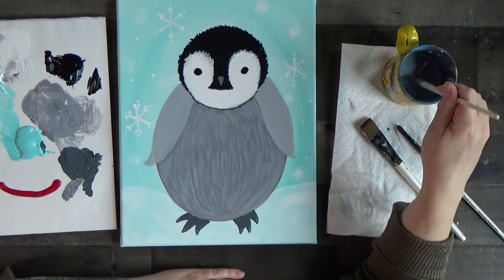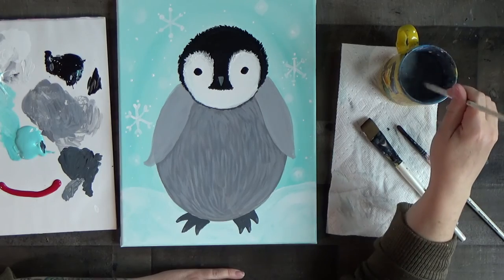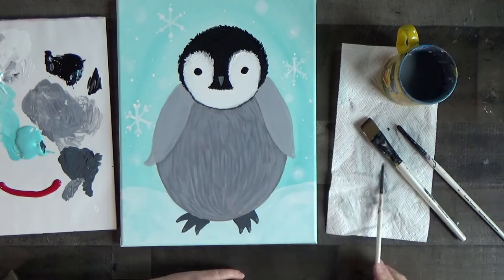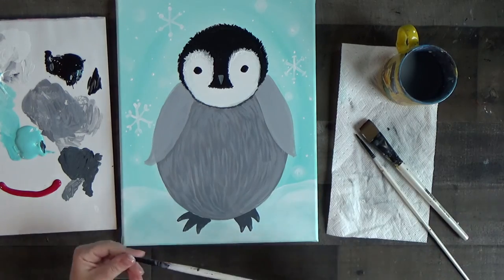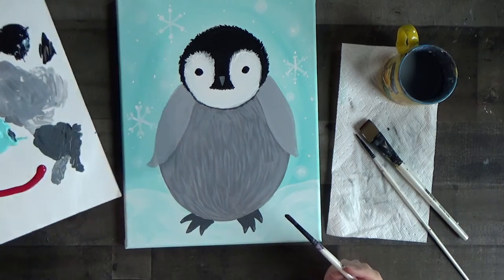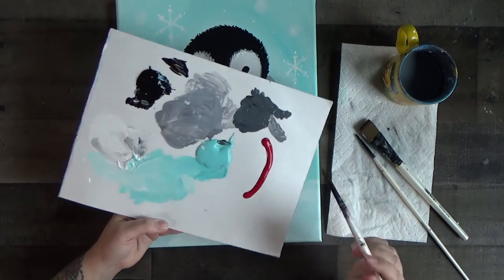Let's wash the brush. A couple more steps and then we're done. I don't know how long we've been painting for, a little over an hour, I assume. All right, let's use our red finally. You can see way more red was put on my palette than needed.